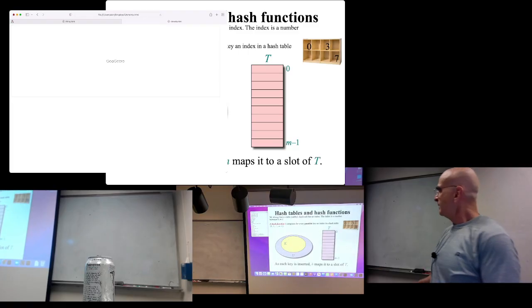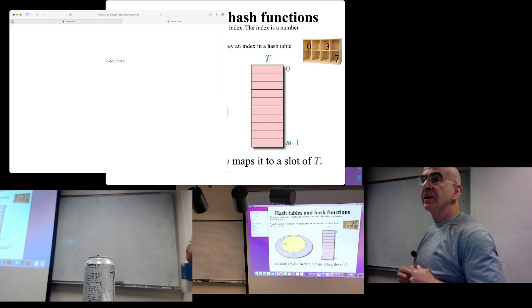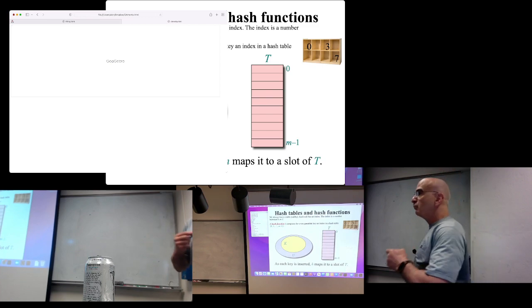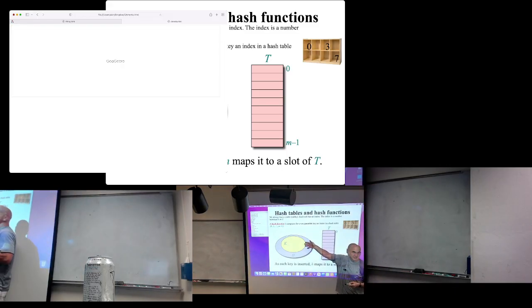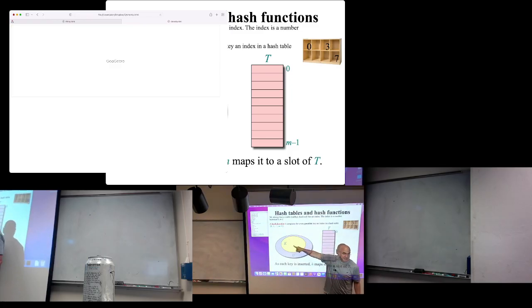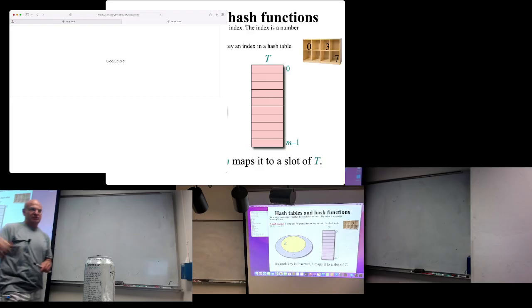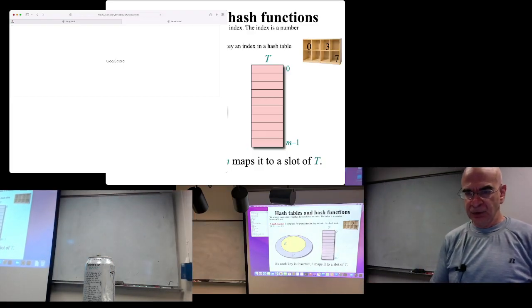Inside the universe, there is the set of keys that we need to store right now. These are the students at the university. Those are the ones whose records we need to store. This is a set, capital K. Of course, it's not proportional. K is much, much, much smaller than the universe. These are the keys that I need to store.